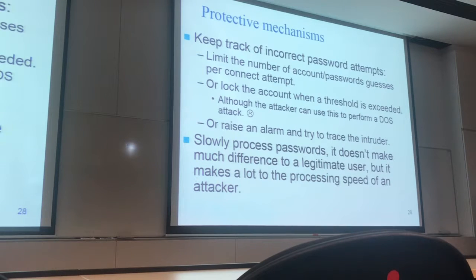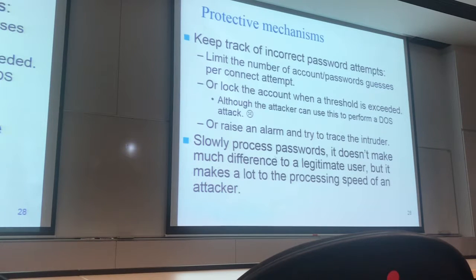But for the attacker, because the attacker needs to enumerate all the possible passwords, each time there will be a half-second delay. You accumulate the delay together, and that will significantly delay the overall time for the attacker to find the password, because the attacker needs to enumerate all the possibilities.